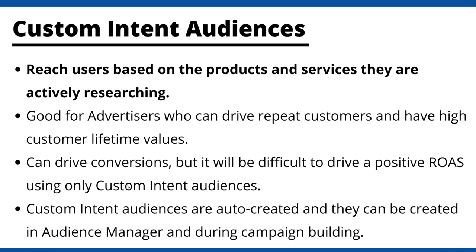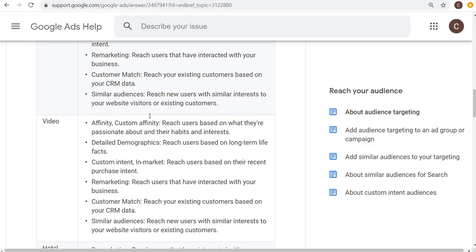So there's some businesses that might be able to find that positive return on ad spend in a display campaign or a video campaign. However, you're not going to see the same results that you see with remarketing audiences, for example. They have auto-created options, and you can also create your own in Audience Manager during campaign building. And the way that you create them is by using your search keywords.